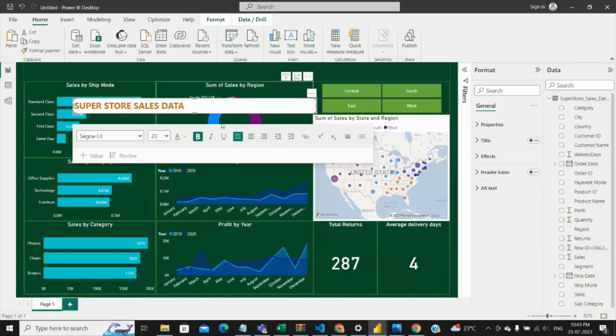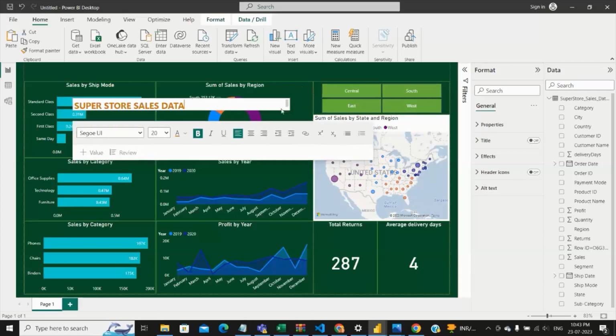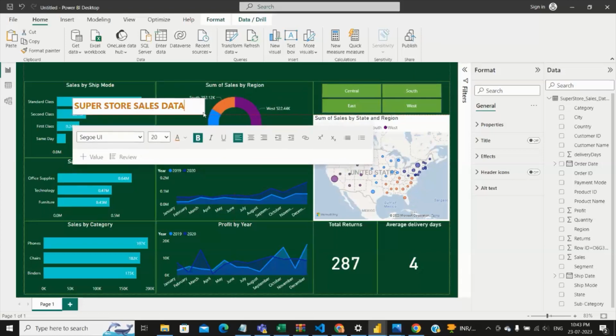Then the title box from your record, text box. Okay. This Superstore data.